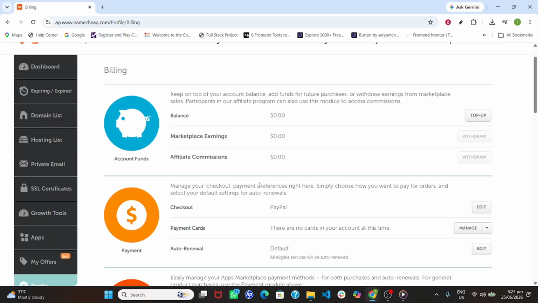Click on Affiliate Commissions. Now, you might notice that after you click, you're not quite there yet. You'll see a sub-menu appear. Go ahead and click on Affiliate Commissions again. I know it feels like you're clicking the same thing twice, but this is just how Namecheap's menu system works. It's a little bit nested, but we're almost at the finish line.